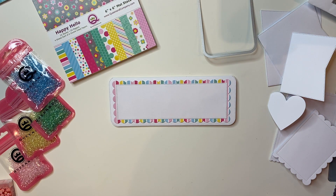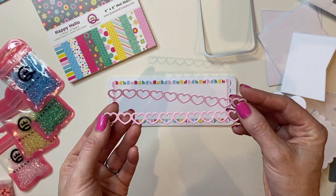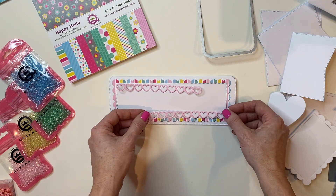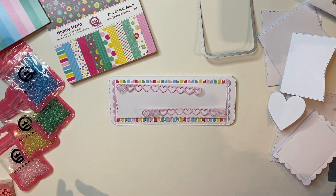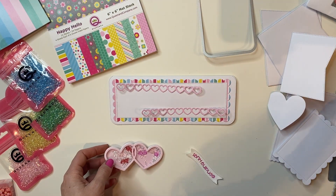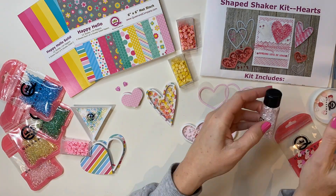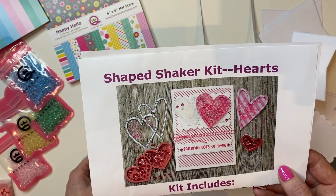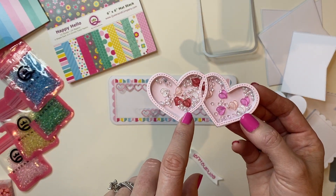Using the brand new love foundation die, I went ahead and cut out these two adorable pink border hearts, and we are going to use those coming in from the end on both sides. I cut two out using the happy hello solids. Next I'm going to take one of my shaped shakers that I created — here are all the shakers I use on the three cards that I demonstrate for you, so you can see a quick version of me putting all of them together. This is from the shape shakers heart kit, and I'm using the brand new heart kisses, which I really love — last week I used them outside the shaker, so this week they are inside my shaker.